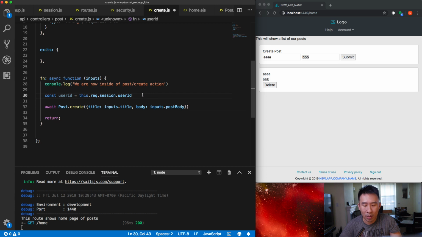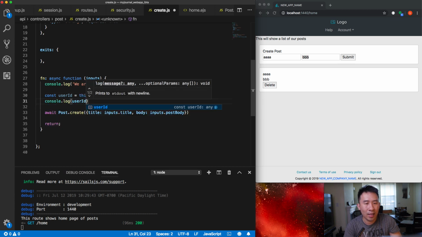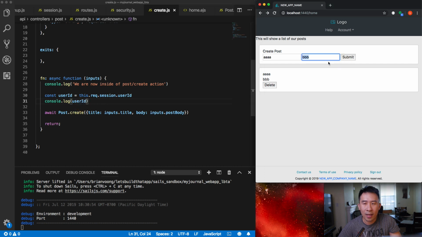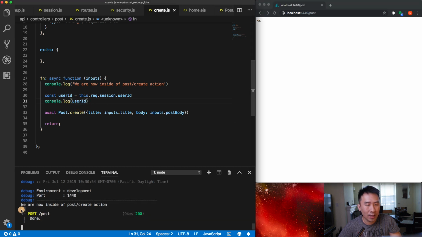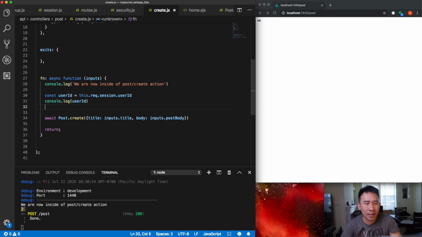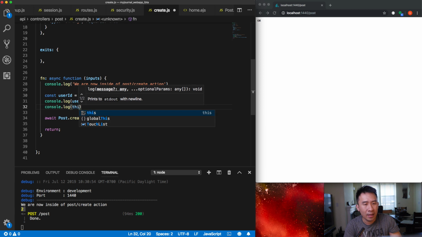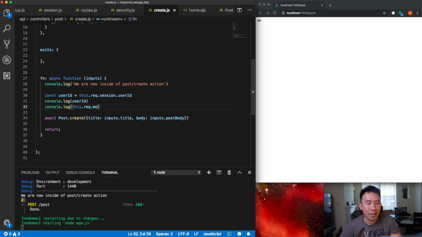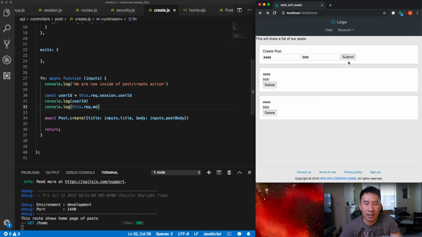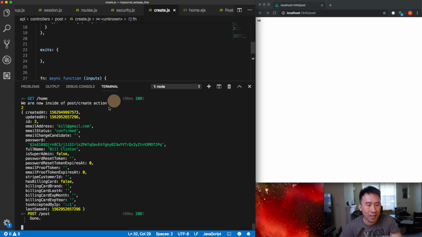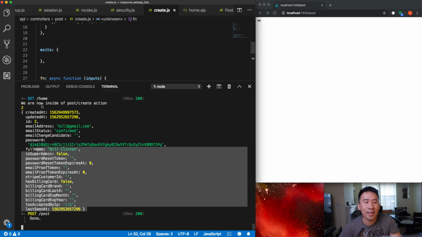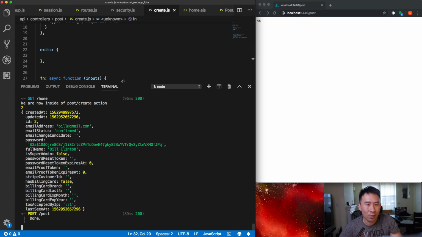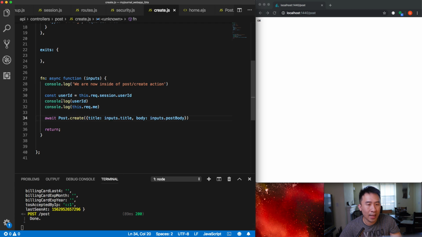And so once you have this, I'm going to log this out. So console log userId. So you can log this out right now and hit the submit right there. Again, you'll see that I am currently logged in as user ID number 2. Something else that you can log is maybe the this.request.me as well. So let me hit the save one more time and hit the back and hit the submit one more time. You'll see that the me object is the entire user right here. So created at, ID, email address, and you probably shouldn't be printing out the password, or it's actually hashed like this. So maybe that's a little safe. And there's also a bunch of different other properties that exist on your user object. So that's kind of how we are going to persist our user post with the ID down here.